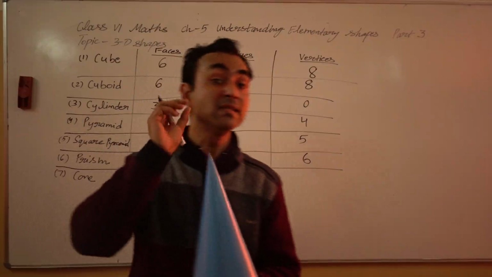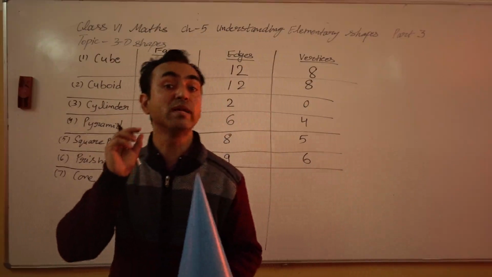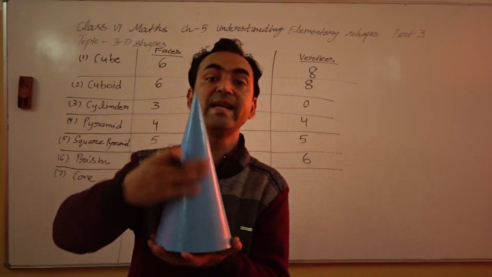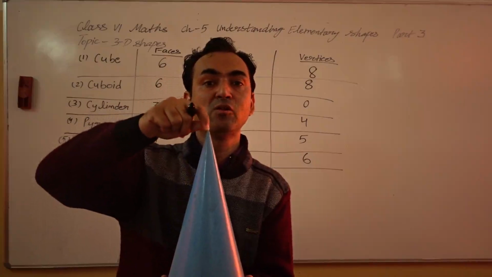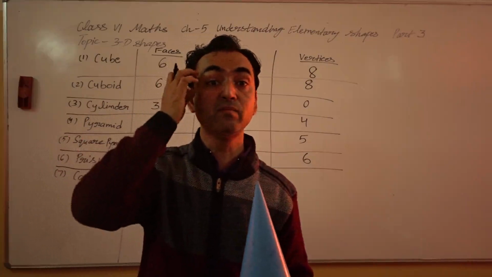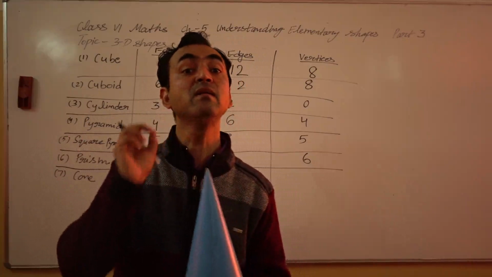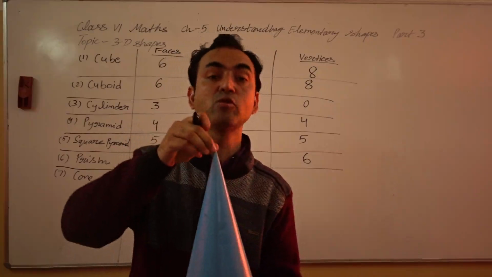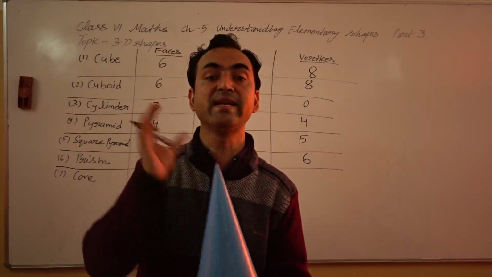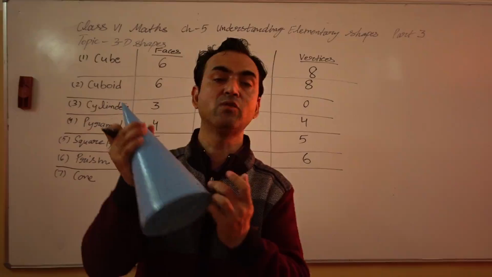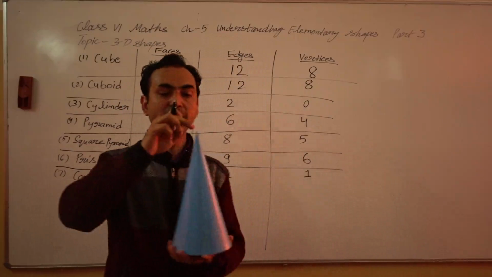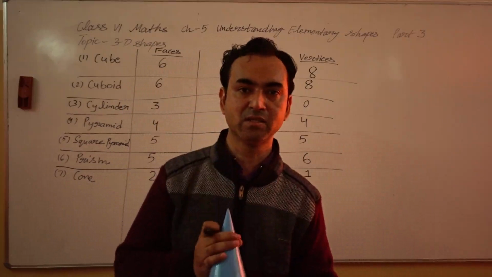So why am I telling you this is a vertex? Because a vertex is made only when more than 2 edges meet. So I am saying that so many infinite edges are meeting on the top. So this is called the vertex. Otherwise it will not form. The vertex condition is that more than 2 edges meet at a point. Otherwise it is not possible to make a vertex. So there are infinite edges, but according to your class, we will count only 1 edge. So how many vertices? Only 1 on the top, and there is no other vertex, right?